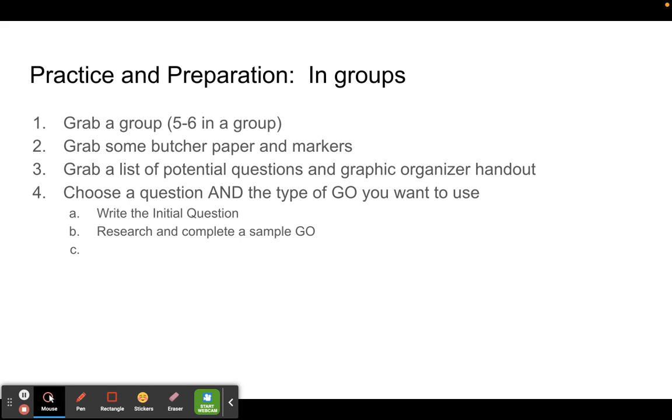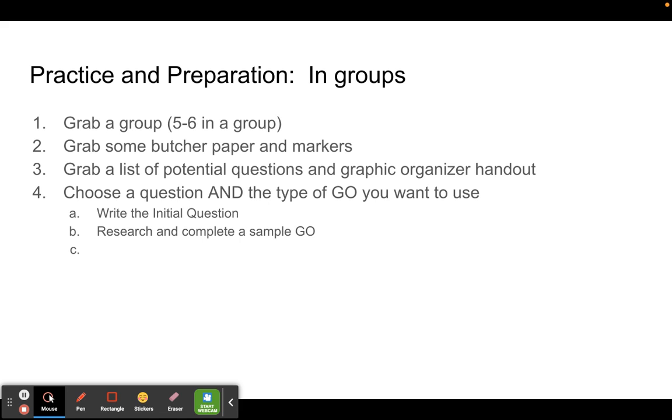And what I'm going to ask you to do as a group is to choose one of the questions on the list and any type of graphic organizer model that you think is going to work well. And then I'm going to ask you to do this on your butcher paper, or if you want to use one of the rolling boards, you can. But I want you to write the initial question. In other words, what question are you tackling? Is it number 1? Should the U.S. Postal Service be restructured to meet the needs of a changing world? And if so, how? Or is it number 7, analyze how Western expansion contributed to growing sectional tensions between the North and the South prior to the U.S. Civil War?